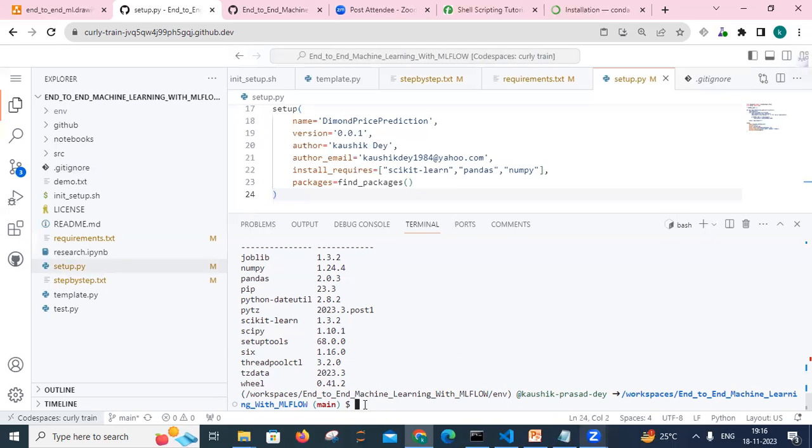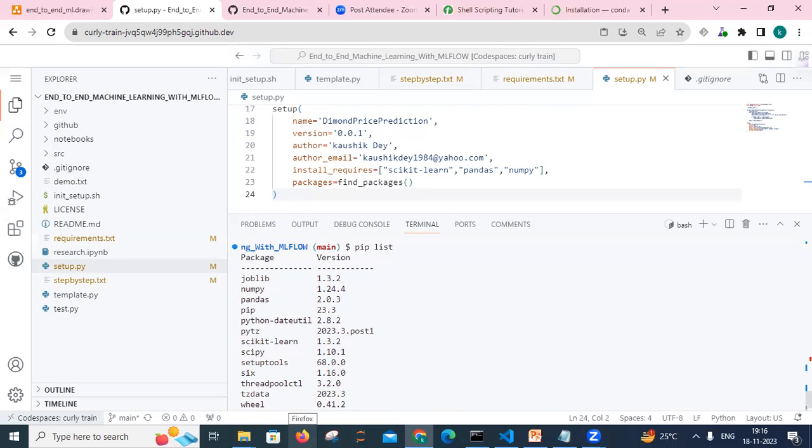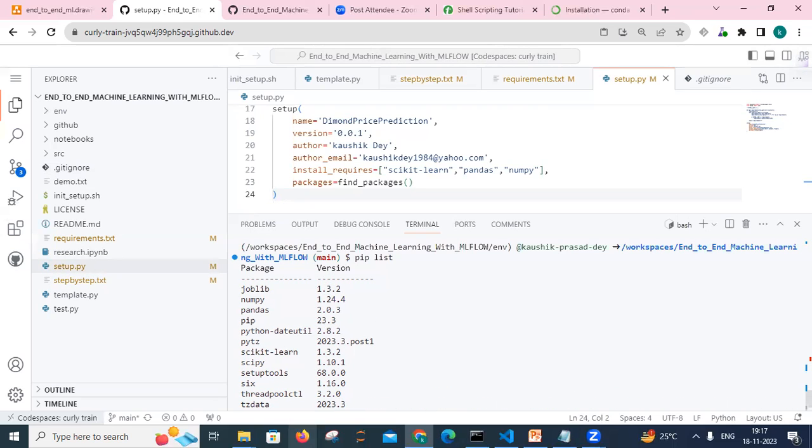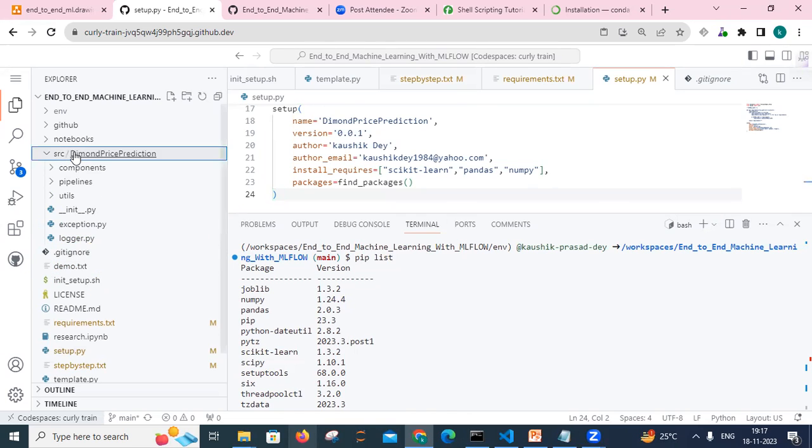You can see this is the pip list of packages. Which is my local package? SRC is my local package, the SRC folder.